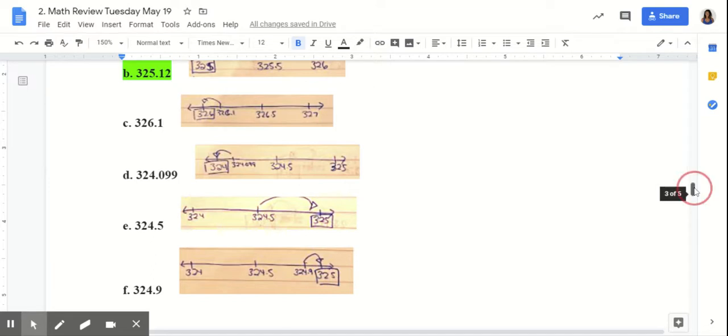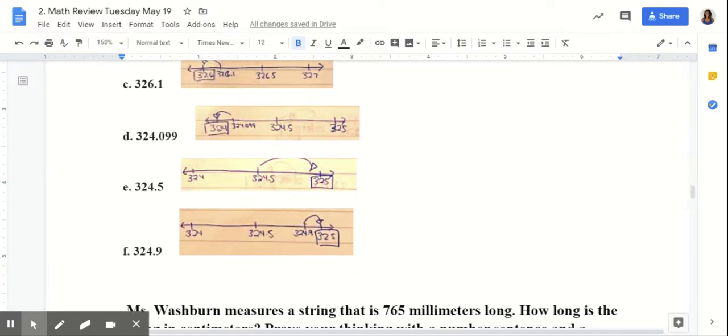Right now, we only have A and B right. Going on to D, 324 and 99 thousandths. Again, let's plot this point out. So we have our two endpoints, we have our midpoint. We are plotting this. You can also realize that this zero right here should tell us that this is going to be extremely close to 324. So again, if we are having that number sense working in our heads, we would know that this is going to round to 324 and not 325.